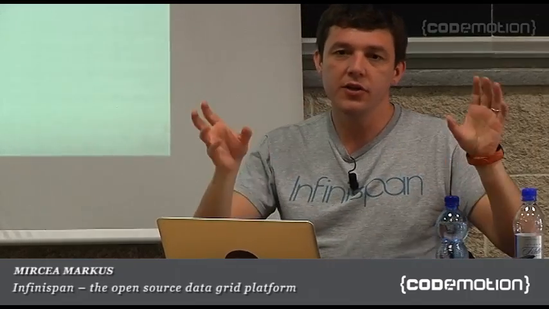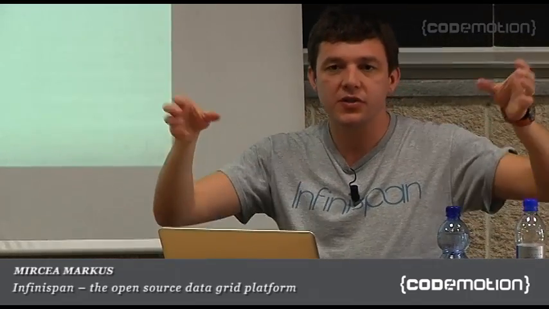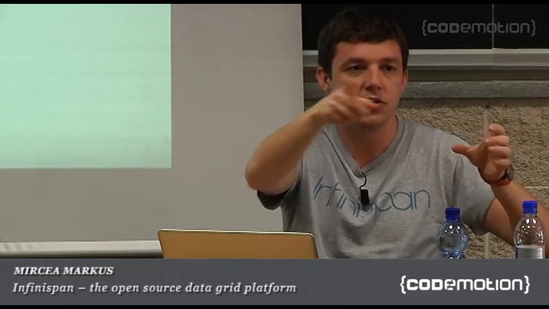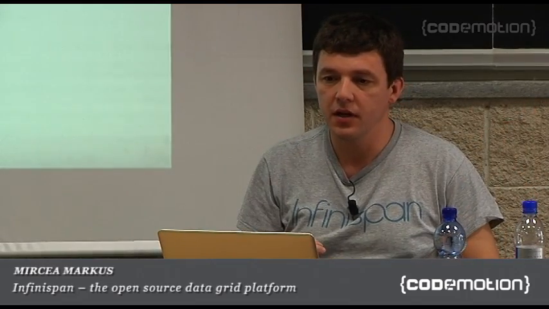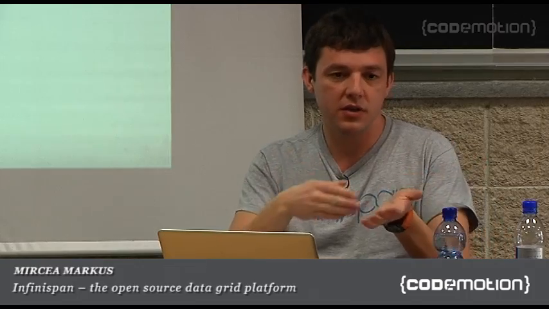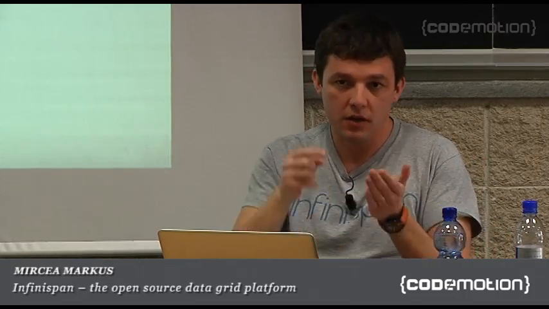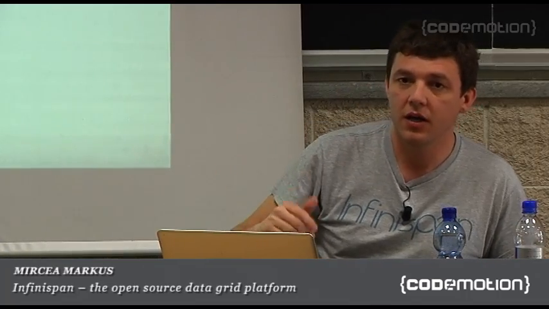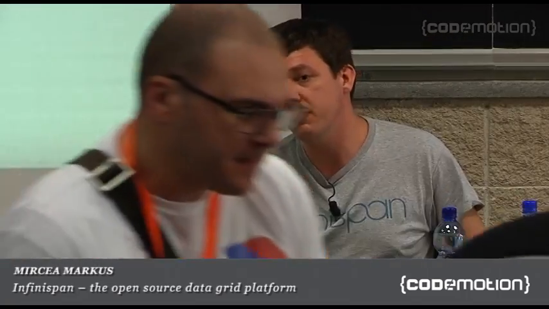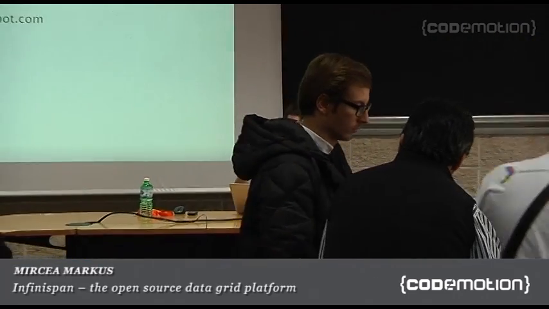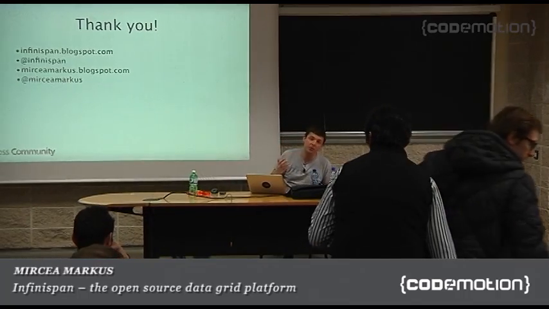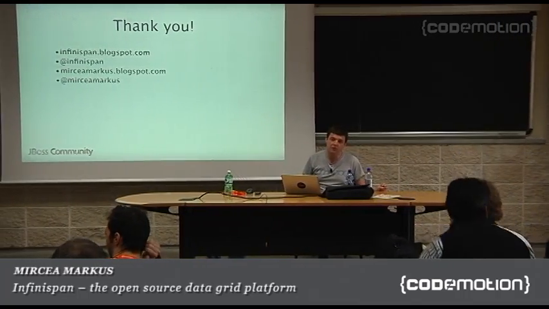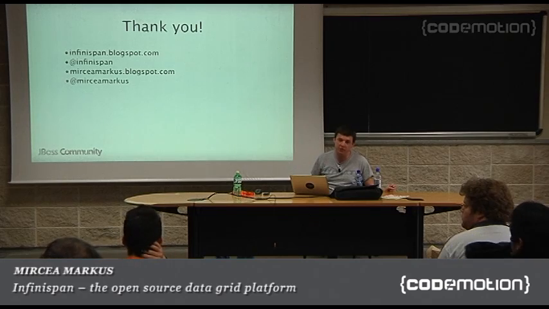Right. So when you start an Infinispan cluster, you have to make the nodes see each other. To do that, you can either statically define each node to see all the others, but that's not nice because if you have 1,000 nodes, it wouldn't work. What you can do is use UDP for that. We have a UDP-based discovery mechanism, and they will just multicast their address. Yes, it's called UDP discovery. If you Google JGroups UDP discovery, you'll find that.